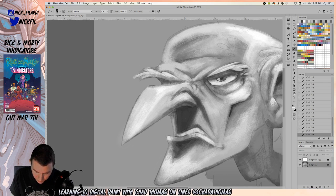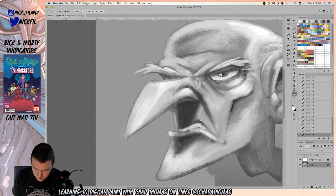I think at a certain point we're going to have to not use this really chunky brush, although I love this brush, and start using a more fine-tipped brush, because we're going to have to start actually putting some details in, but we'll see. But yeah, I'm excited to get to all that stuff coming down the line.